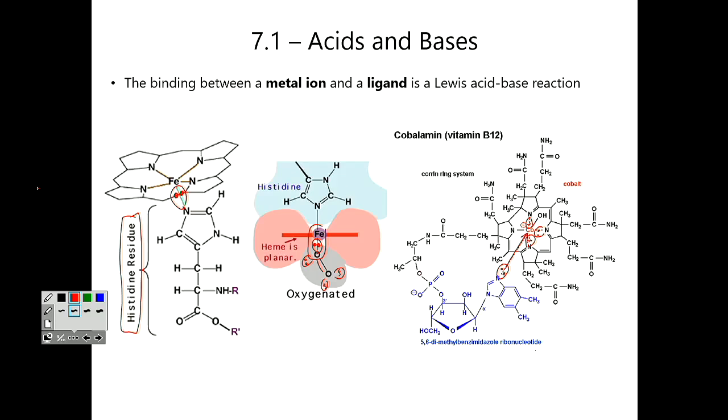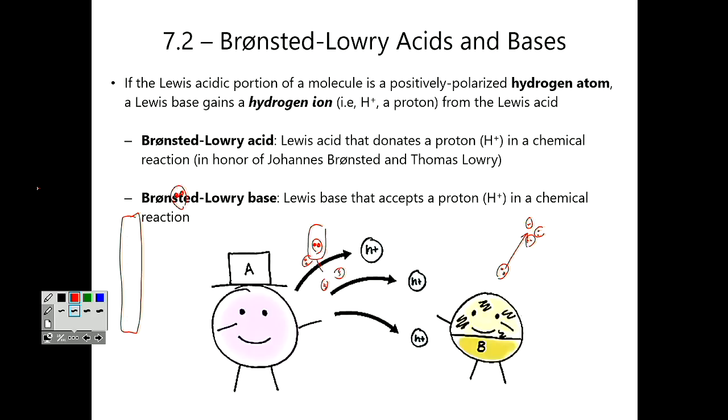And this is two of many, many, many examples of biological structures that are held together, whose structural integrity and ultimately their functional integrity depends on these Lewis acid, Lewis base interactions. The second definition that is just as relevant even in biological systems is what we call the Bronsted-Lowry definition of acids and bases. And in this case, the focus point is a proton, a hydrogen ion, positively charged.